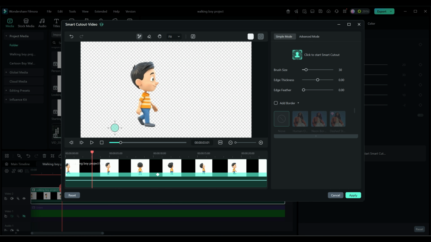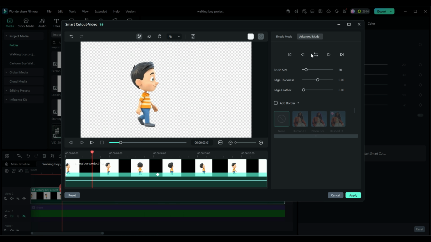So in order to get it for the whole clip, we have to go into the advanced mode. In the advanced mode, we can take the mask that we've applied to our character, and if it's a frame that's in the middle of the clip, you want to use the best frame available in order to select it. We can then click track forward and track backwards. In other words, it will apply that mask to the object we have selected. It doesn't have to be a person, anything that we've selected, and it will follow that object.